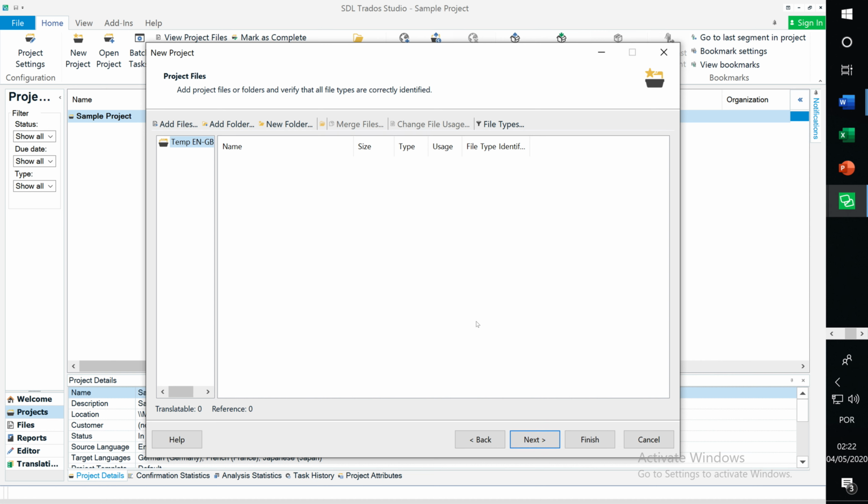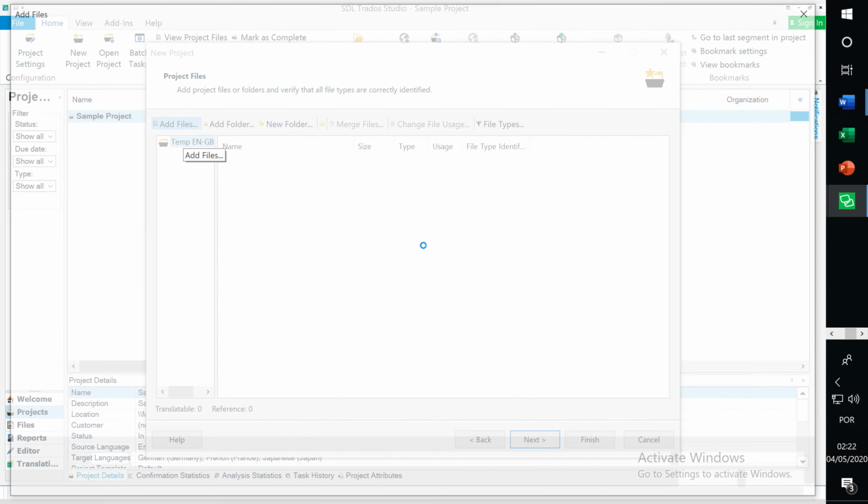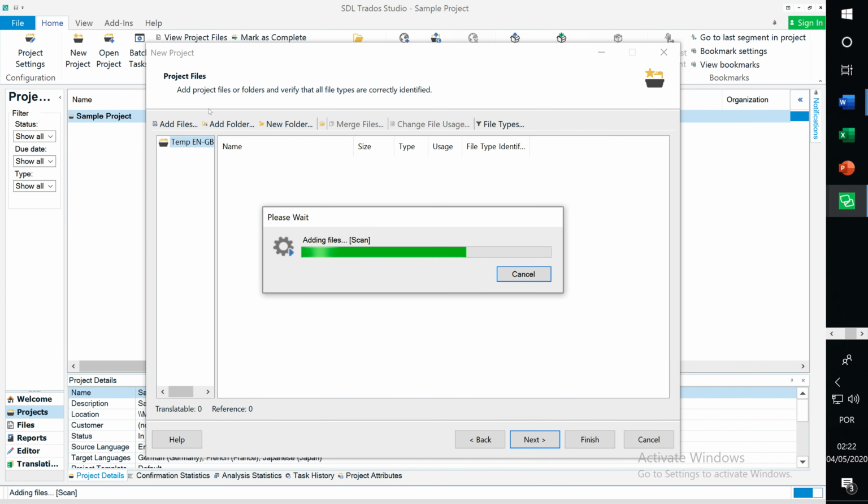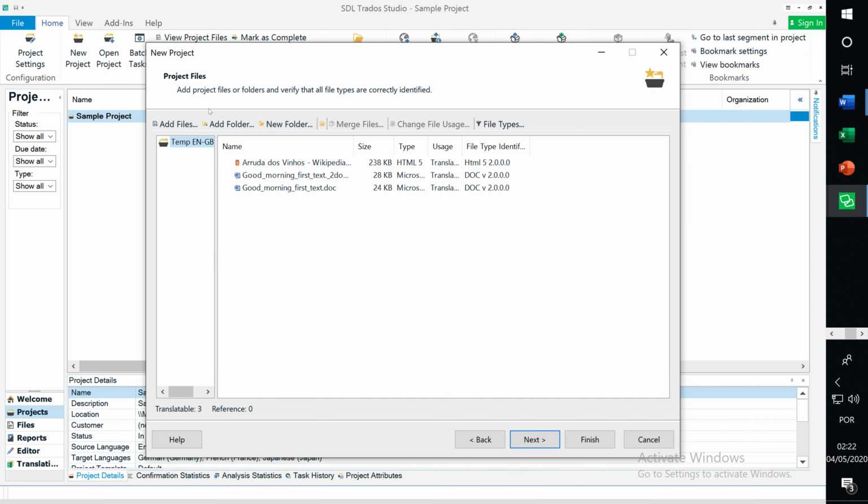Next, we're going to add some files. So let me add these files. These files are a couple of Word files and a web page, an HTML file. Let's carry on.